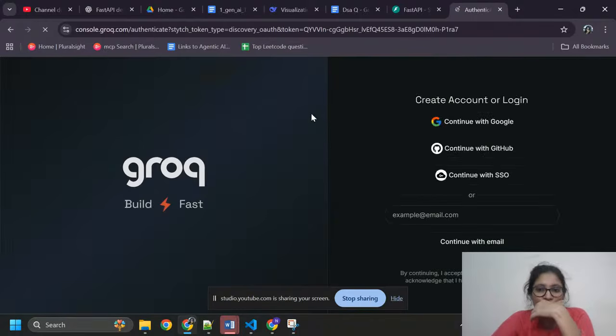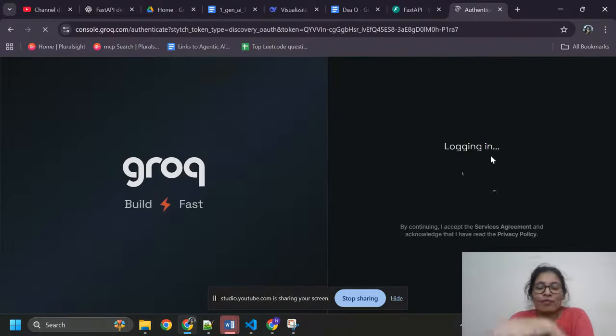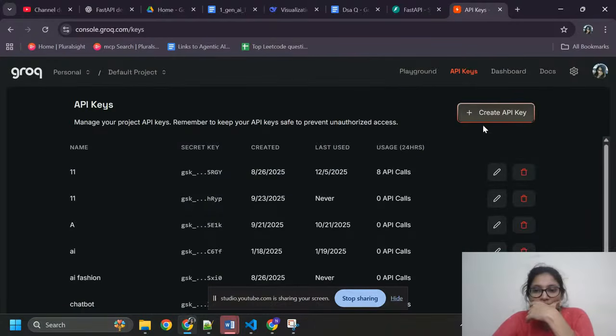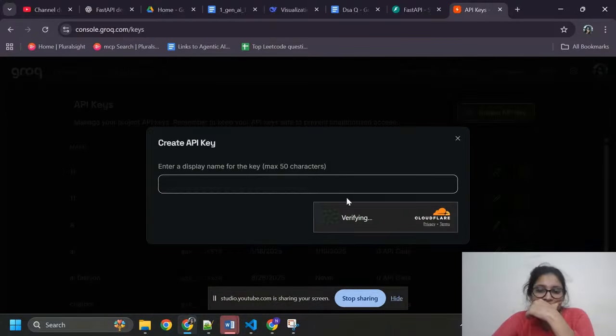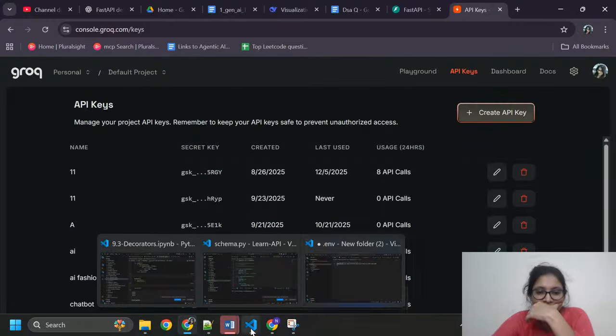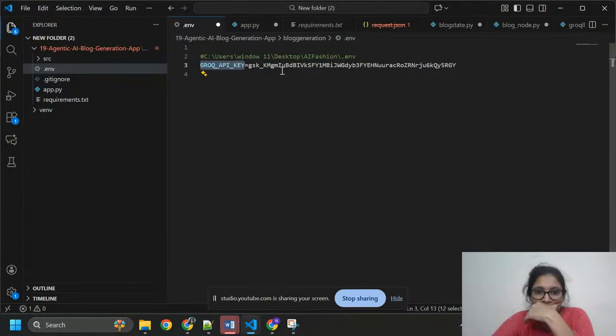It will ask you to log in. After this you need to create a key from here. I already have an API key, so I don't want to create it again. Then you can keep it here in the env file. Don't use my Groq API key; you can use your own API key.